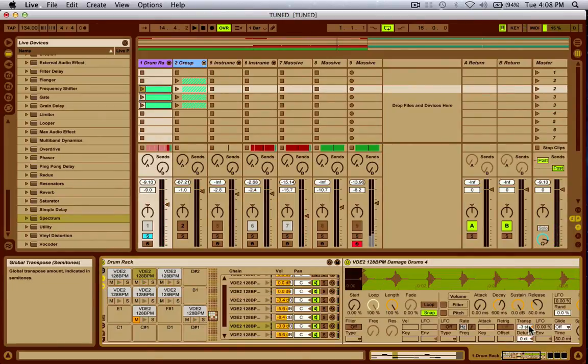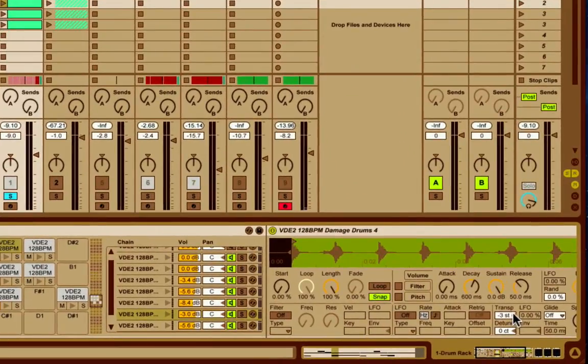Like I was saying earlier, if I want to pop the snare out, then I'll have it detuned, or in its original form, not tuned to the rest of my drum rack, and it'll pop out more. You can hear that because it's not in the same tuning as the rest of my drums, it's being popped out, and sometimes that's good and sometimes that's bad. Right now it's a little bad, so I'm going to tune it back to the rest of my drum rack, and see how that gels in. It's really nice.